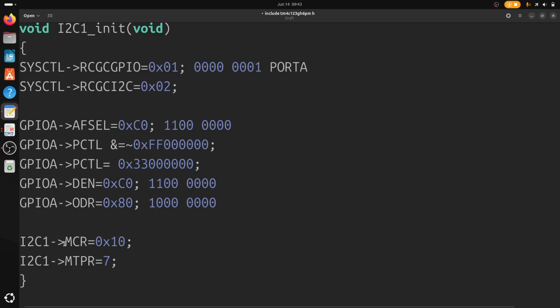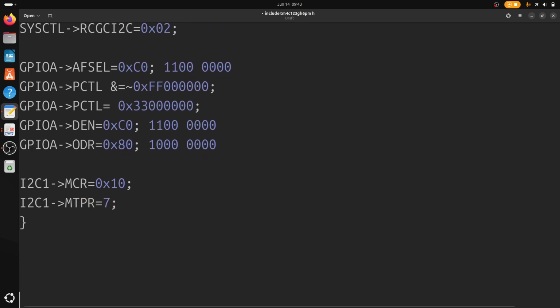And then choosing the particular device as master by setting the bit to 1, and then data transmission at the speed of 100 kilobit per second by putting MTBR equal to 7. So the initialization process is finished.